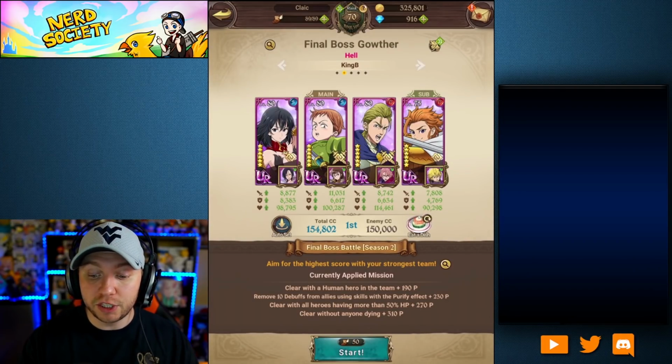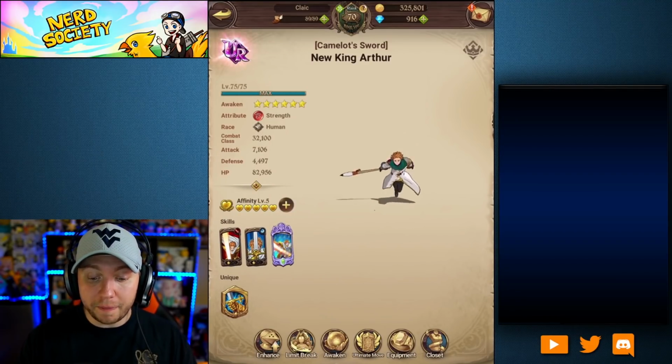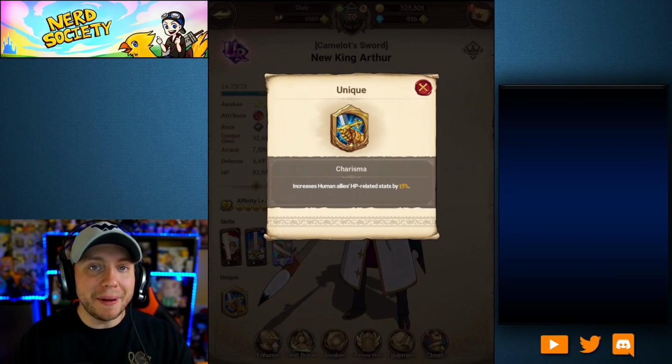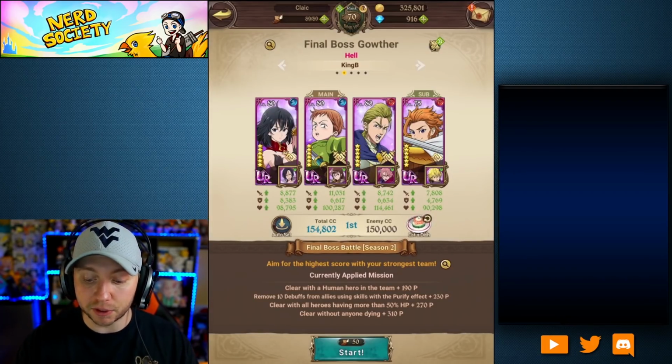And then last but not least, we do have my man Arthur here, and Arthur is going to be just used for his passive right here. Increases human allies HP related stats by 15%, making sure Howzer and Lillia can survive and make it through the fight as long as possible. So that's going to be the team comp.